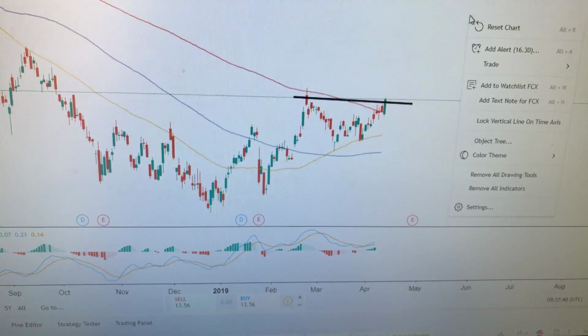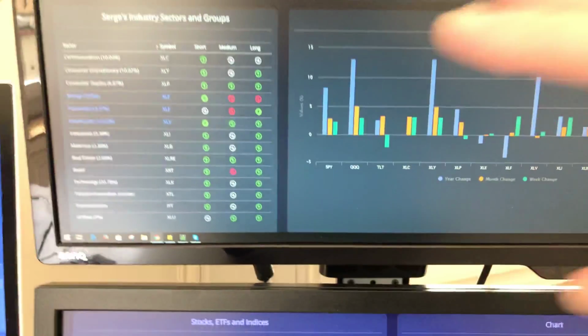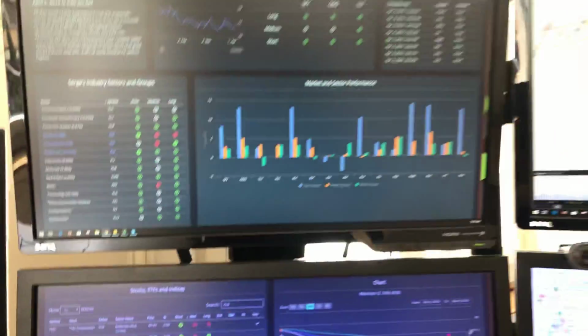So again, it all starts with having this repeatable process that we walk people through every single day in the Market Rover. I just wanted to share this with you to show you the opportunity, but also to make you aware that there is a process you can use that ultimately makes sure that you don't miss these opportunities. And more importantly, honestly, once you do find an opportunity, you have the proper context around it so you can actually manage it and get out if you need to, both on a stop loss or a profit target side. But if you don't have perspective and a repeatable process, it's very difficult to do that.